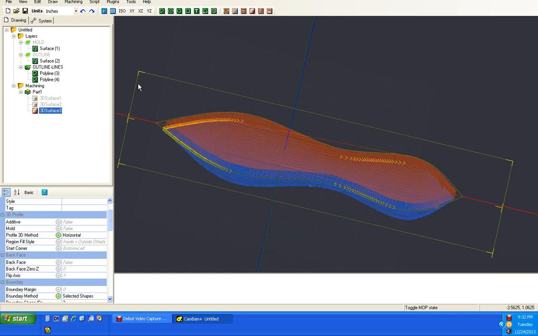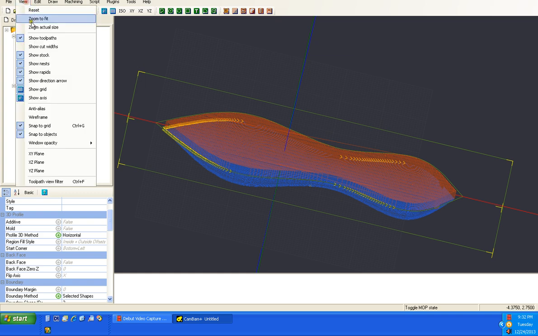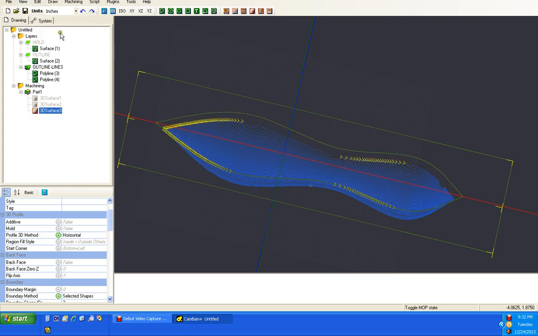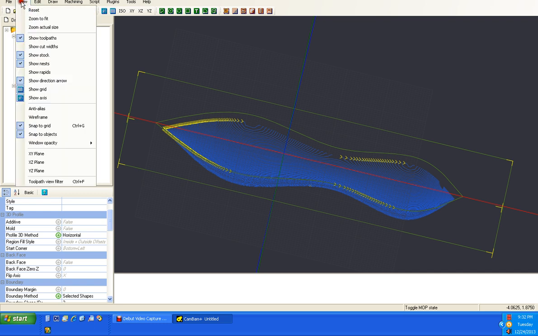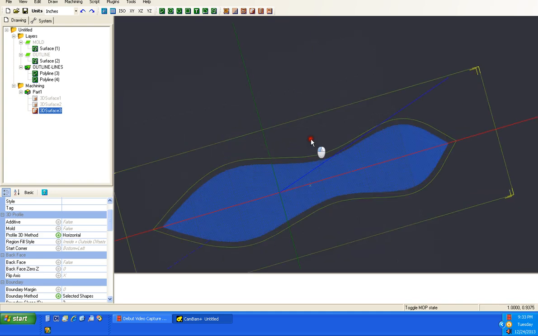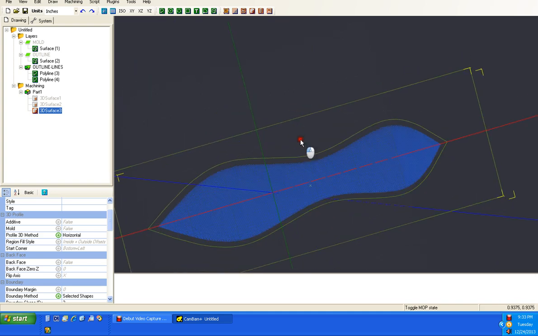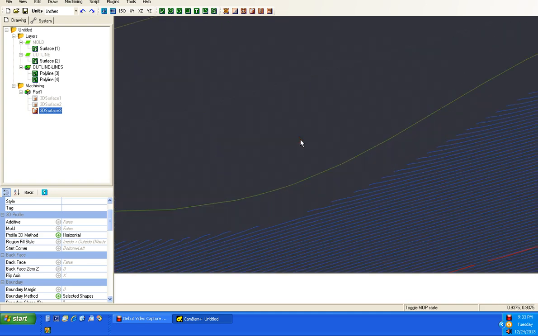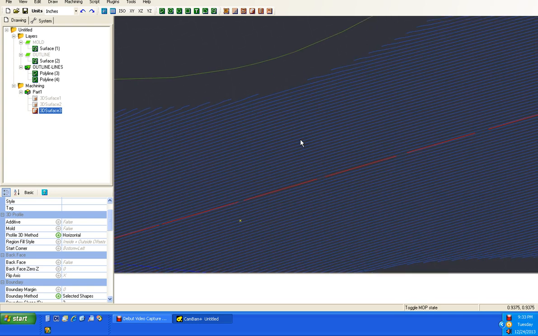And the red lines are the rapids between cut paths or between tool paths, and if they're in the way of your view, you can simply turn off viewing those. Right here where it says Show Rapids, you click that. The little yellow area shows where each cut starts. So if that was an issue, you'd simply go up here and put Show Direction Arrow off. Now it's showing your tool paths, and if that's not good enough, you can just hit the plus key and zoom in and see what you got. Okay?